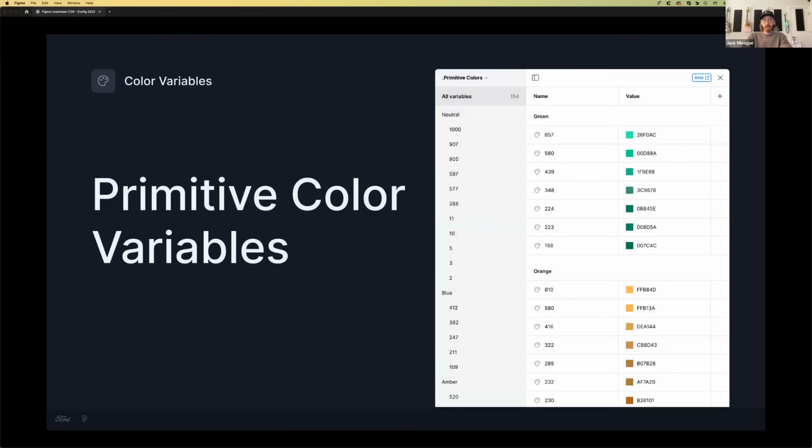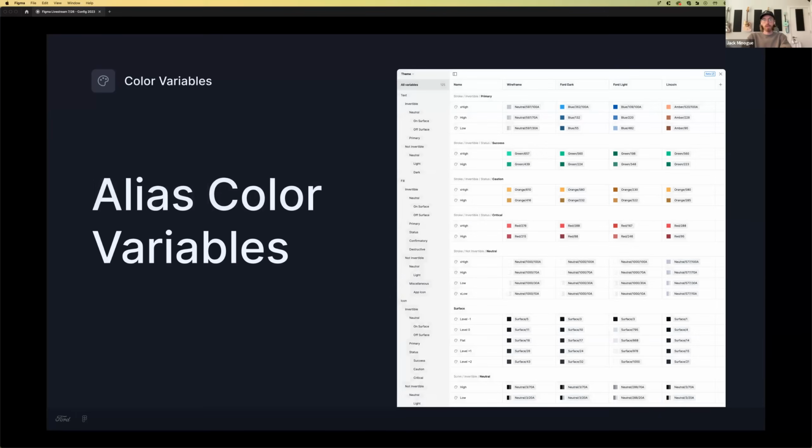So essentially, we started by creating a collection of primitive color variables and hid that collection in our library by putting a period at the beginning of the collection name. And I know there's some questions around this, so we can definitely get into that. But this was a huge missing piece in our design system, since before variables, we didn't have a first-party solution for backing our semantic color styles with a set of primitives. So that's where we started.